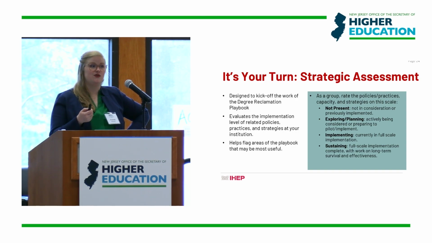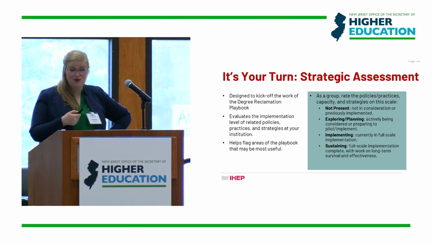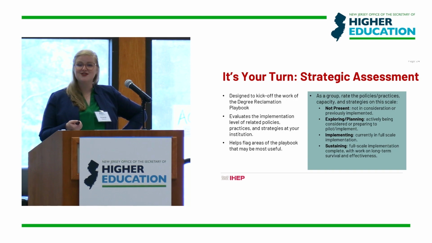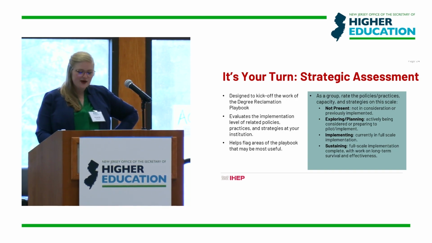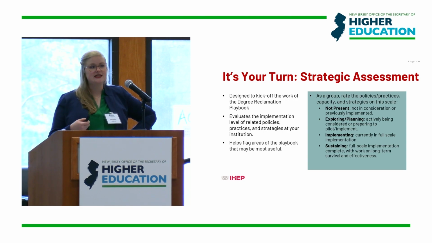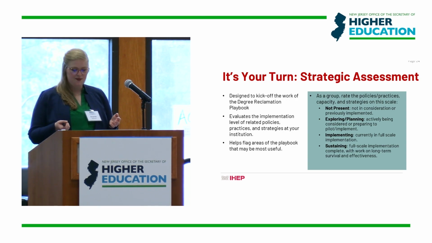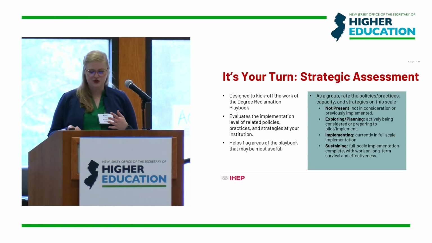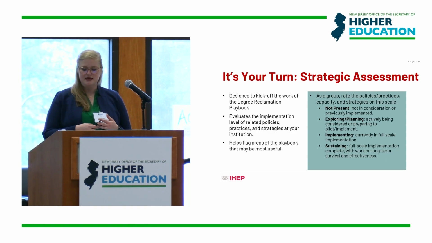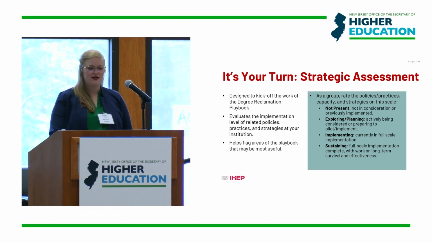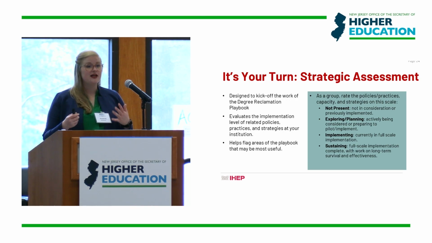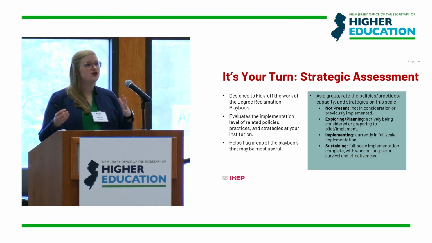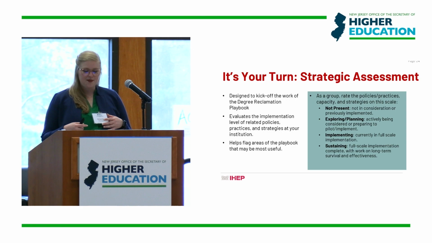But we have an activity for you. That strategic assessment that I promised earlier, it's your turn to get started with that. So as a quick reminder, the strategic assessment is designed to help you start to have a conversation about understanding the priorities, policies, practices, and strategies that you employ at your institution related to adult re-engagement, as well as your capacity to take on this work. There's also space for reflection at the bottom of each section, if there are any notes or conversation that you're having at your table that can't be fully captured by the rating scale, and you should all be receiving copies from the team.